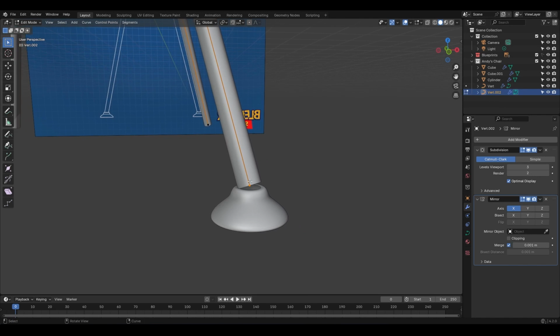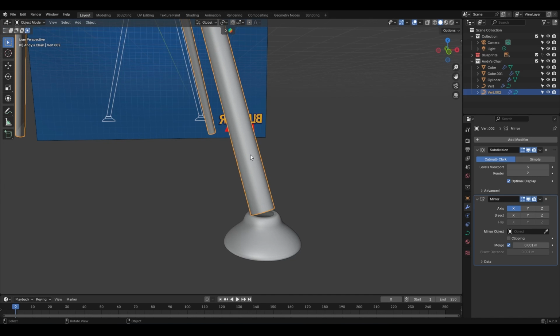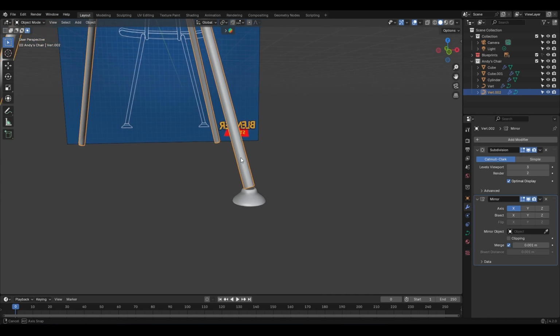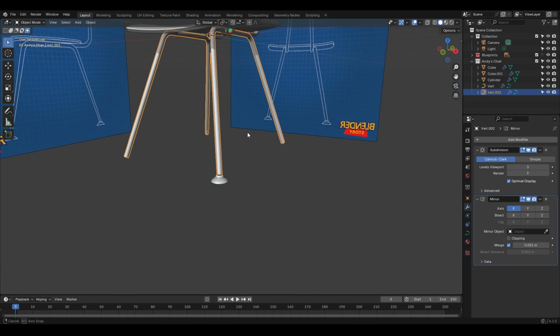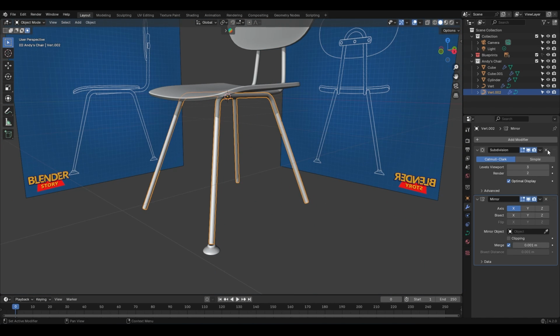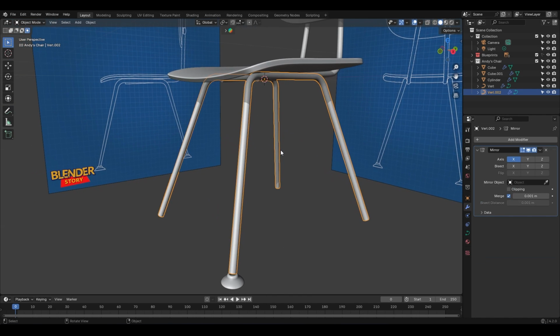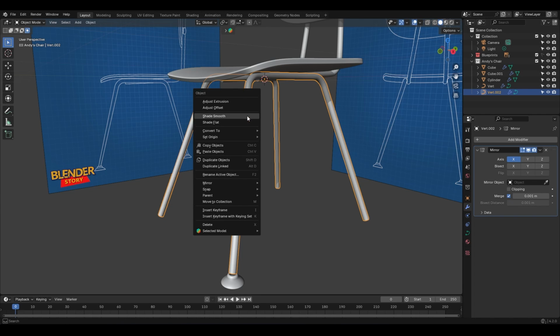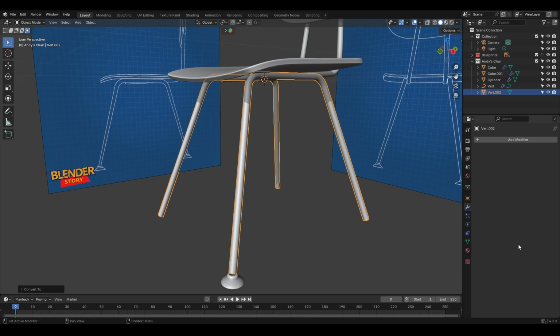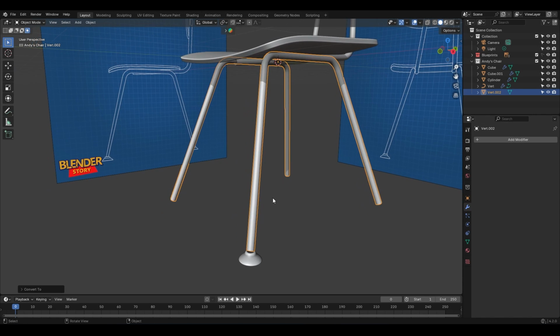So let's convert the curve to a mesh so we can access the vertices. It's very simple. First go to Object Mode, and before converting it to a mesh, delete the subdivision surface modifier here, because we can add it again after the conversion, okay? So this way, we don't accidentally add the subdivision surface twice, which would make the mesh too high poly. Alright, now right click, go to Convert to, and choose Mesh. You're gonna see that the modifiers have been applied, just like when we convert a mesh to a curve. When you convert, remember that the modifiers are applied, and you can no longer access them.